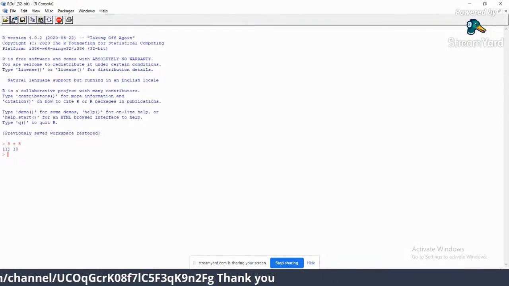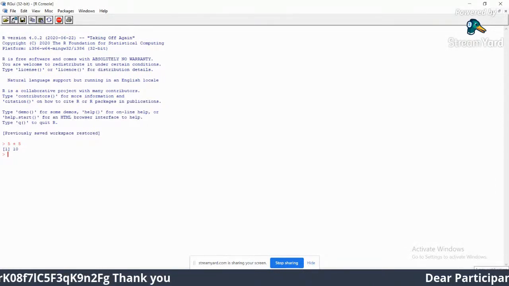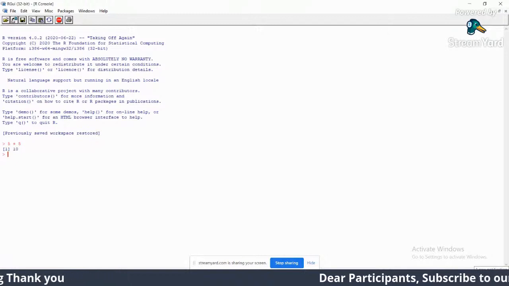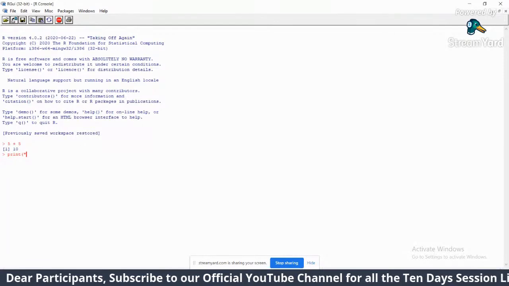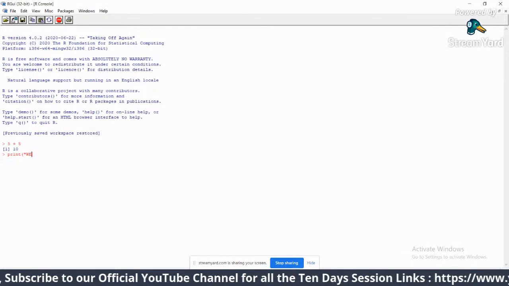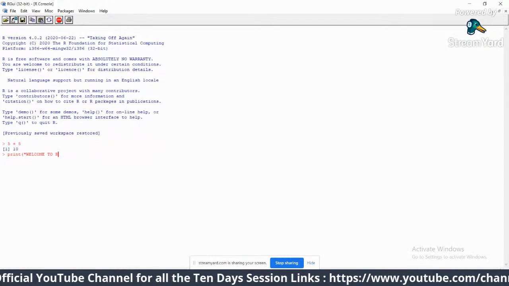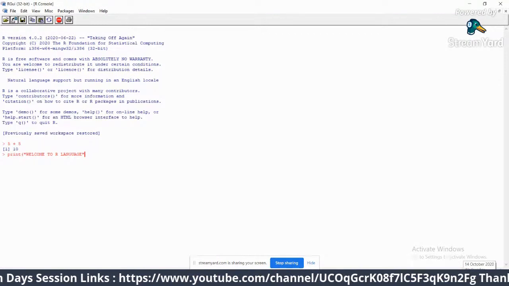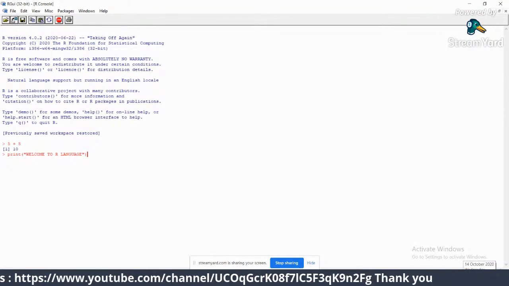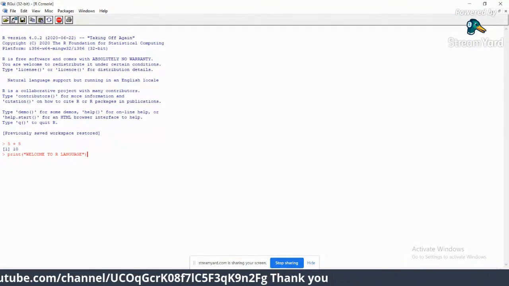So you can use any sort of things. Supposing I want to print something, for example, a print. By just using print, you know that it is going to display something on your console.